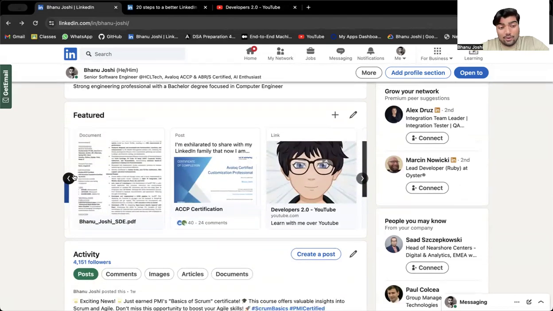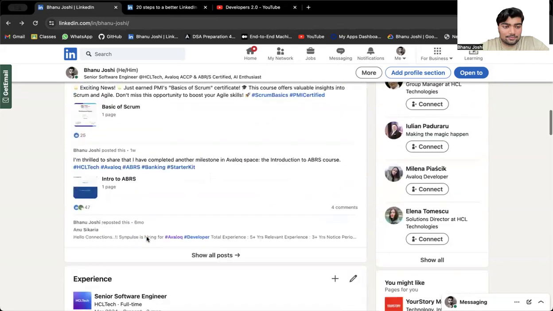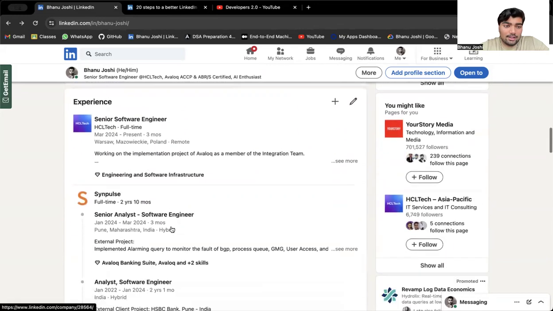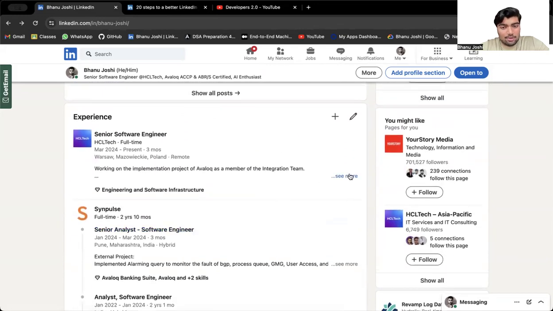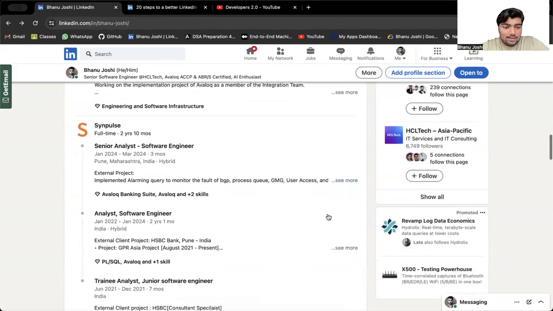And if you've been part of some hackathon, or you got some certification which is far more important, or no other post can compare, in that case you can just tag them in the featured section. And after that, yes, the experience section is most important, because here you describe what you have worked on so far, and what tasks you have handled.